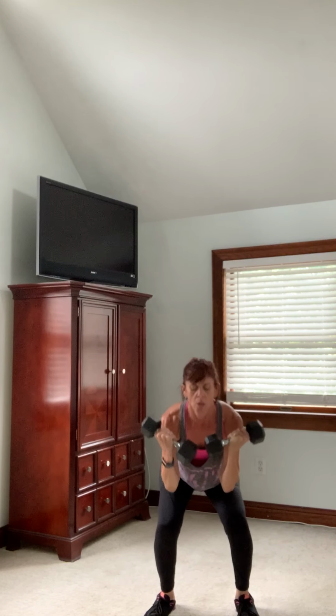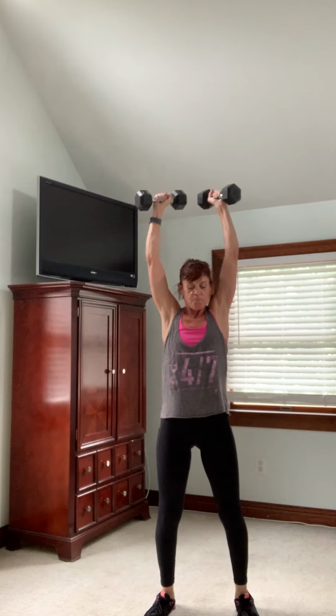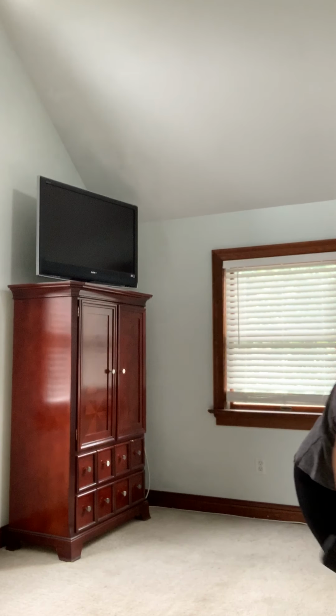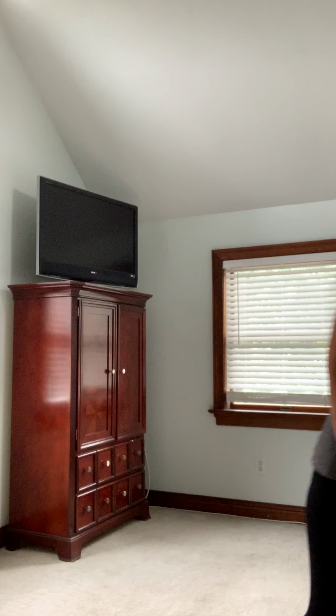Gives you that bicep work too. Almost there. Couple more. Last one. Bring it down with control. Take that weight down. Whew.